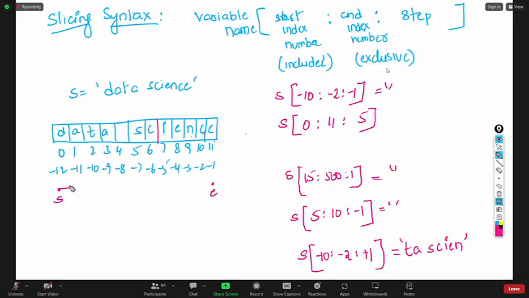Increment 5, positive direction, arrow mark is this side. First letter I'm going to consider D letter. For this you have to add plus 5. For 0, if you add plus 5, what is the next number? 5. In the 5 position, what is there? S. For this, add plus 5. What is the next number? 10. That is C. Now, should C be included? Up to 11 now. 11 means 10 should be included. 10 is not a problem, so 10 can be included. The output you are going to get is DSE.